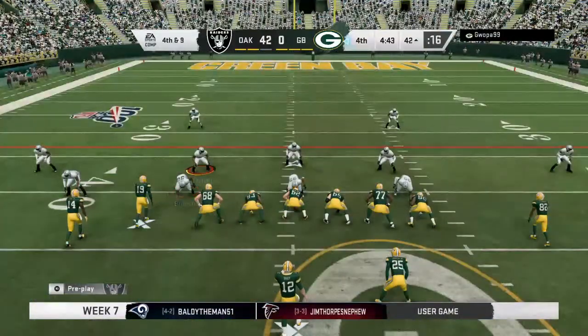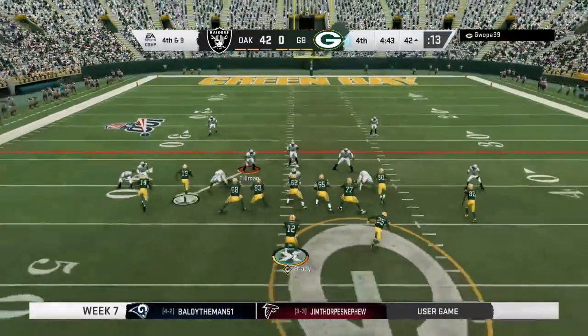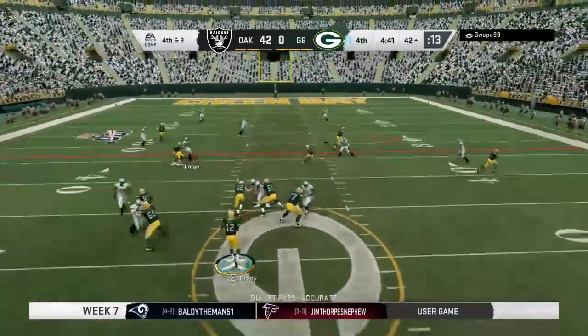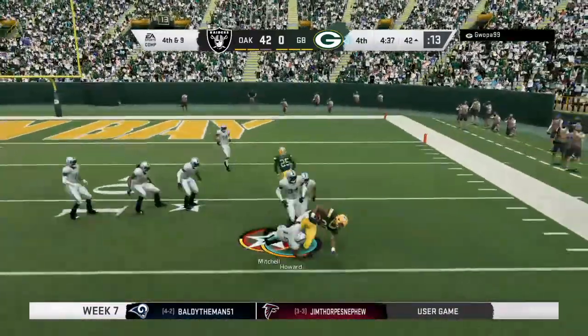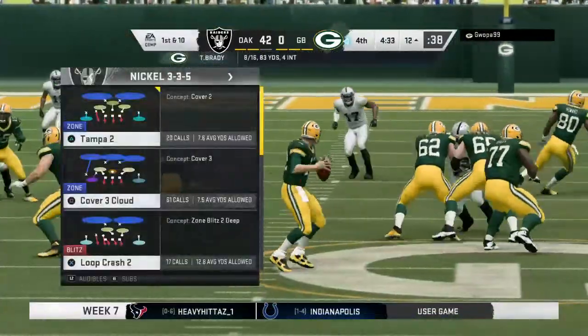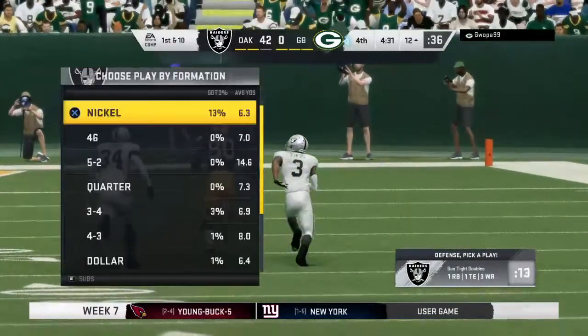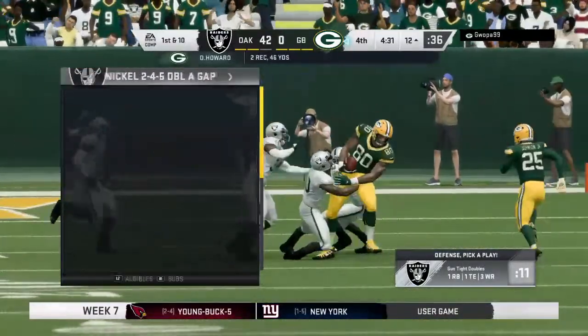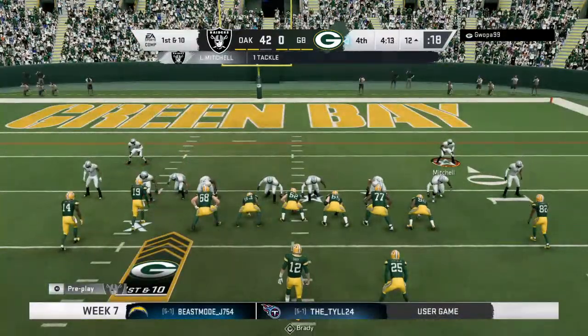Their already slim hopes are going to ride on this one. They'll go on 4th down. Brady going to go on 4th down. He's got a first down and more inside the 30. And he's got it all the way down to the 12-yard line. And no reason not to try it there, and they do indeed convert on 4th. Defensively, I know they have the comfortable lead here in the 4th, but they do not want to give up big plays like that. They want to finish strong.